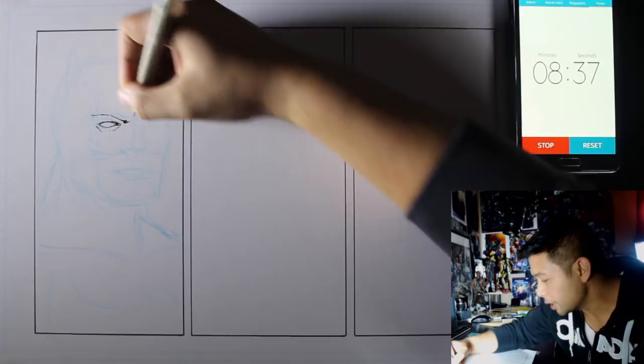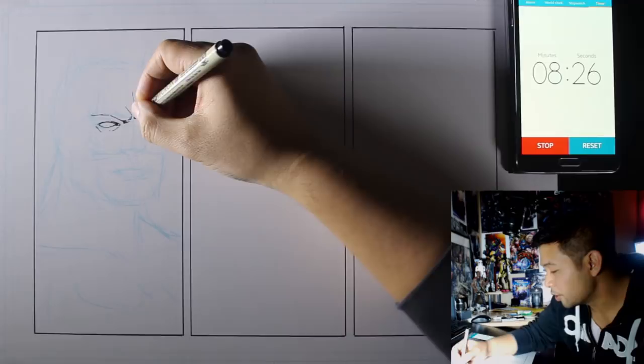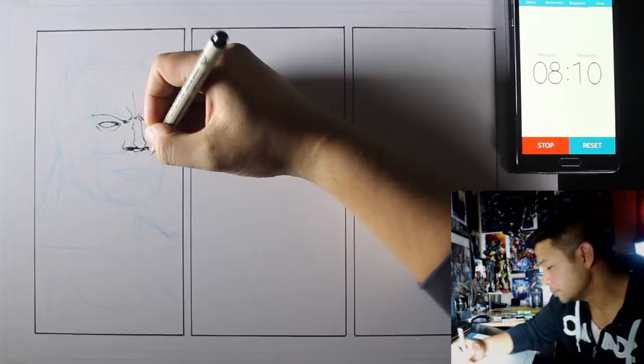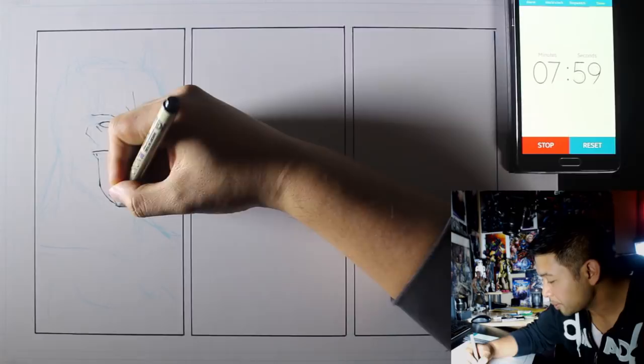Again, I think 10 minutes is ample time to do a very quick sketch. Nothing to write home about, nothing to sell, but you could get something pretty okay. So just draw the nose in here. I'm actually drawing under his nose. Why am I doing that? I'm not panicking. We're at the 8-minute mark here, so maybe I should go a little bit faster. Man, time flies fast.